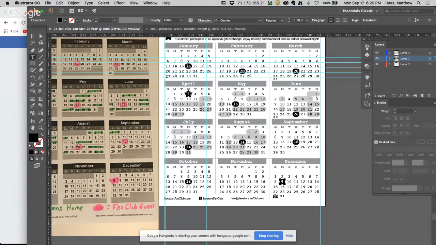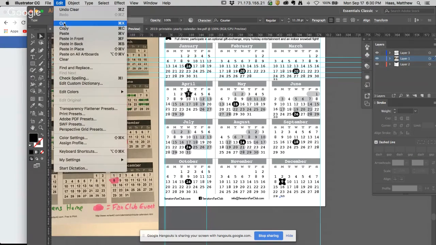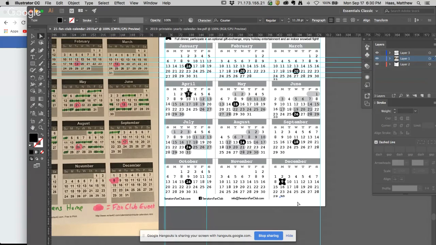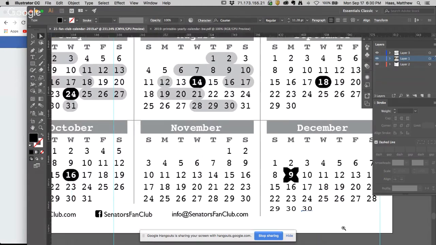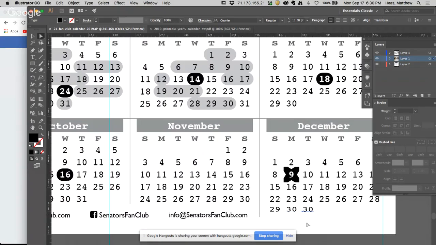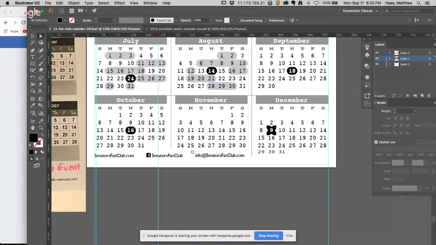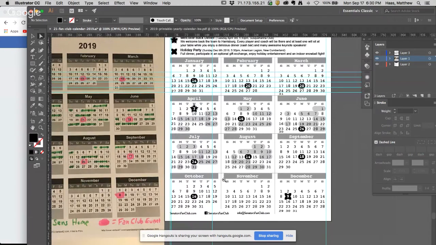28, 9, 30. Again, see, the rookie would just go like that. That's not good. A better rookie would go like this, but use the constrain tool. But that's not good because it might not be lined up. The pro would do this. They would highlight one, copy it, paste in front, and then keyboard increment. Boom. Now I know this is in the exact right location. Of course, I'll make it 31 days. December has 31 days. Yes.